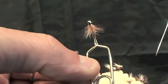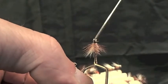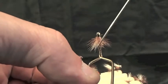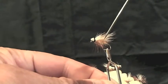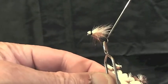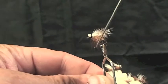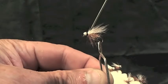And of course, the body on this one is a dubbed body. You use rabbit fur that comes off of a hare's mask, as they call it. It's kind of a tan color. The hackle is stripped on one side and tied in at the rear of the hook with the point, and it's wrapped forward wet style. You may not know what I'm talking about, but that's the way Al prescribed it, and that's exactly the way I do it. And of course, the body is overwrapped with fine French wire.